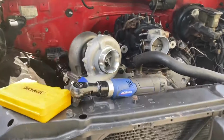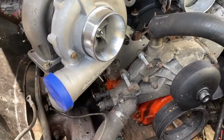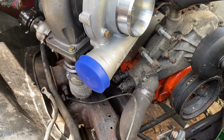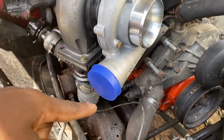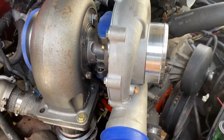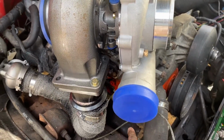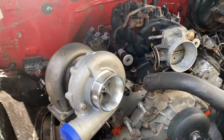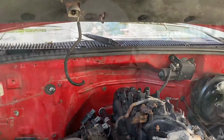Stuck around my little mess right here. I'm going to have to do the drain. I'm probably going to do that tomorrow. I'm probably going to take the oil pan off, run a bulkhead to the oil pan, and that way the drain can go boopy doop straight down to that. So I think that's pretty much everything.